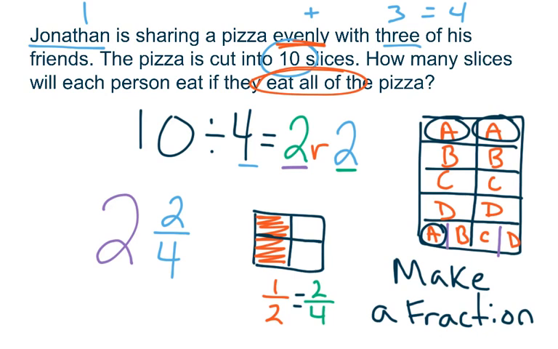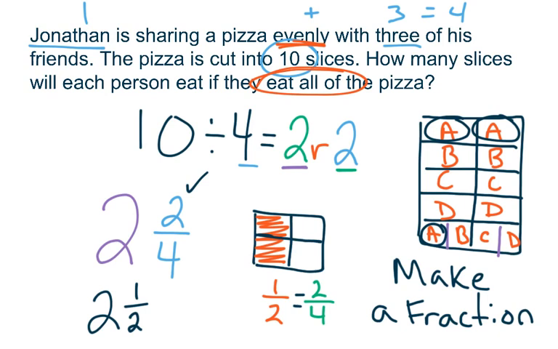So when I set it up as my fraction, if I'm making a fraction, 2/4 would work. I could also write, if I drew a picture like I did here, 2.5 slices. They both mean the same exact thing. So my answer, how many slices will each person eat if they eat all of the pizza?